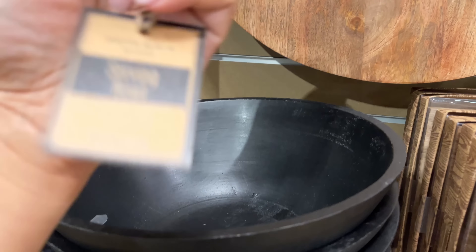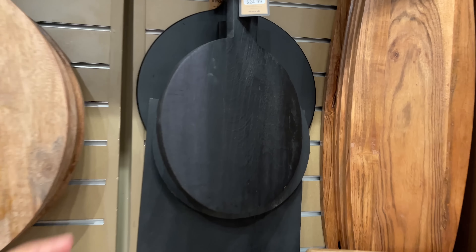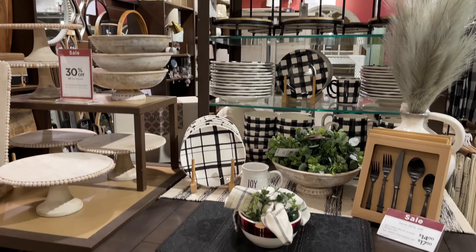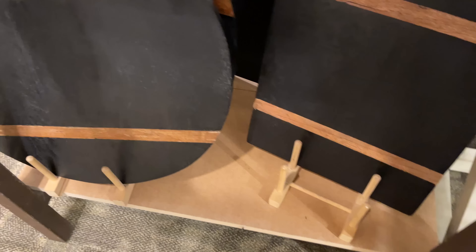This bowl right here — all black, of course I love it — and it reminds me of the one at Target from Studio McGee. It's not the same, but that's just what comes to mind. And here's this one we may have seen before in a previous video — it's $50 and it is gigantic. These cutting boards just can't stop, won't stop — they're all the rage right now. These are $40, black with a little bit of natural wood tone. I thought that was cool.